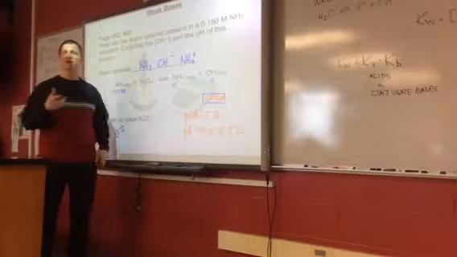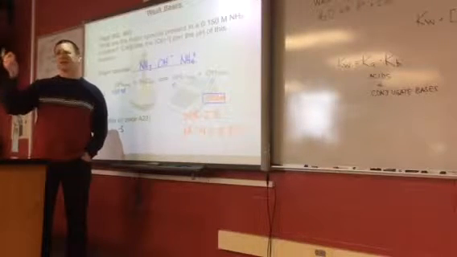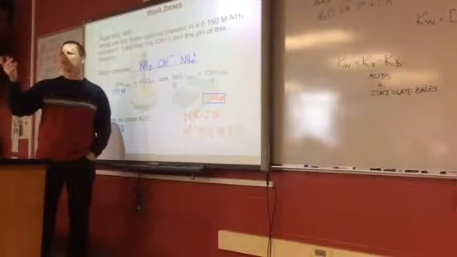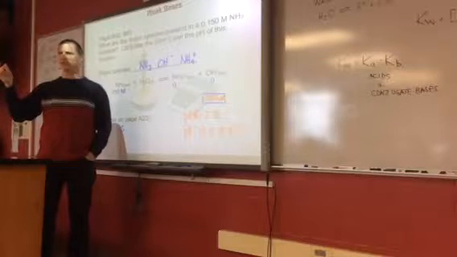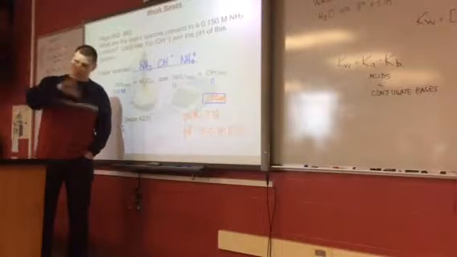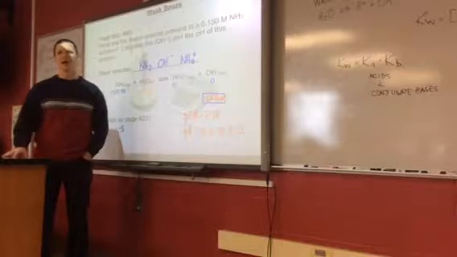Like yesterday, we were doing acids and the pH of acids, and we took a weak acid like acetic acid. It was pretty dilute. I think the concentration was 0.02 molarity of a weak acid. And the pH is all the way down in the 3s or whatever. So, yeah, they changed quite a bit.